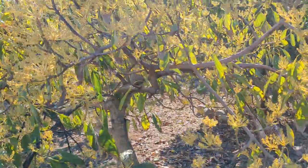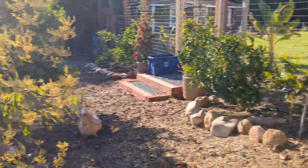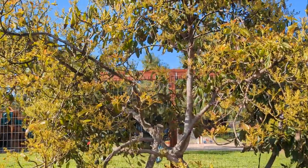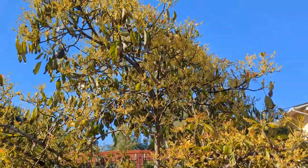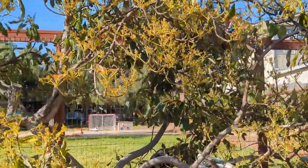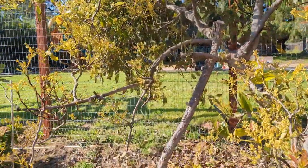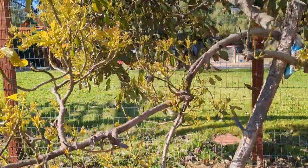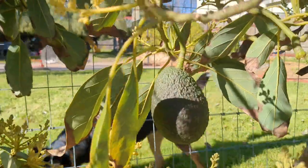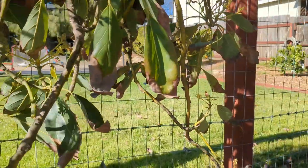As I continue around, you'll see some more pretty well-established avocados. I have one here that I believe to be a Haas. You'll see that this one has lost a lot of its leaves, but there are tons of flowers — it'll leaf out again real soon. There are avocados on this one, and they're delicious. I don't know exactly what kind of avocado, but the bumpy skin makes me think it's Haas, and it gets nice and dark when they ripen up. We've been picking them off pretty readily and eating them. Here's one — I'm suspecting that's a Haas based on the skin and the color it takes when it becomes ripe. Delicious nonetheless, even if I don't know exactly what they are.